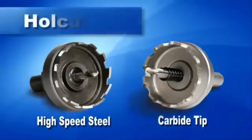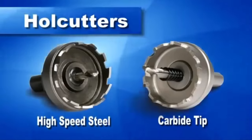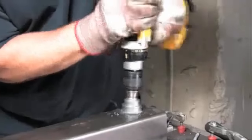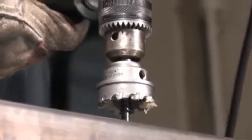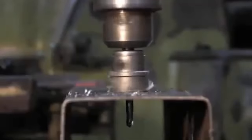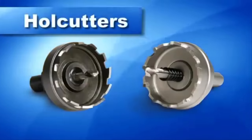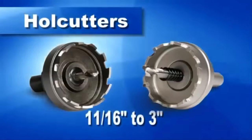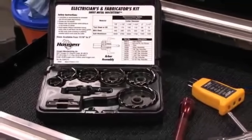Hogan hole cutters are available in 2 styles, high-speed steel and carbide. High-speed steel cutters are perfect for all-around hole making in many types of materials. Carbide hole cutters are also great for all-around hole making, with the added benefit of carbide tips for improved performance and tool life in harder materials such as stainless steel. Sizes are available from 11/16 to 3 inches in diameter. The most popular sizes of high-speed steel cutters are available in a kit.